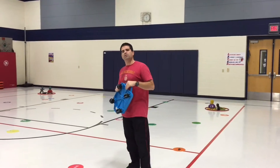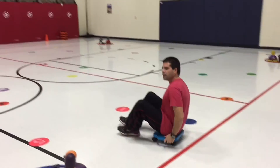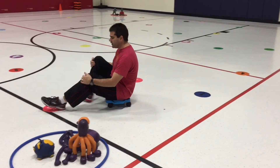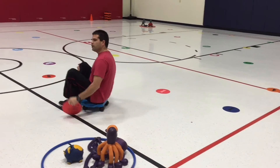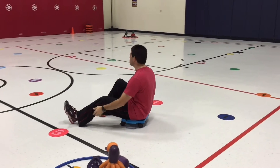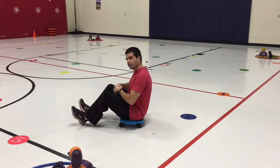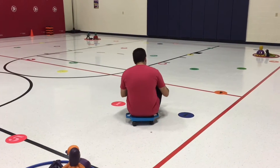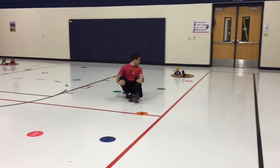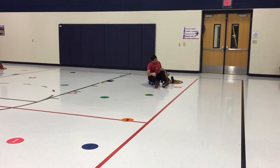The students are going to sit on their scooter and they can either go forward or backwards. They're going to move around trying not to let their feet or their scooter run over any of the Poison Berries. We're working on those pathways. When they're moving, they go to another team's hula hoop to grab a critter and bring it back to their own hoop. Watch where they're going so they don't run into each other or those berries.